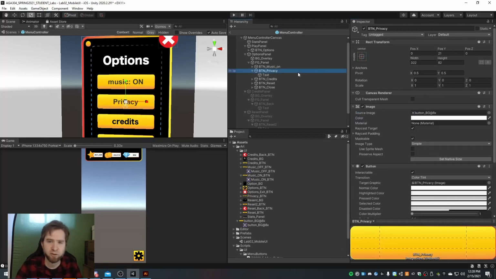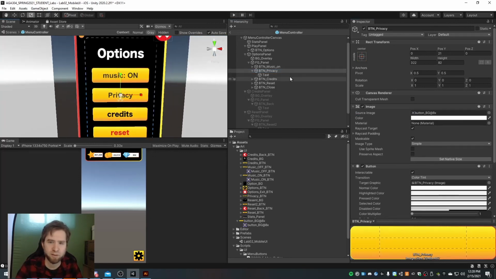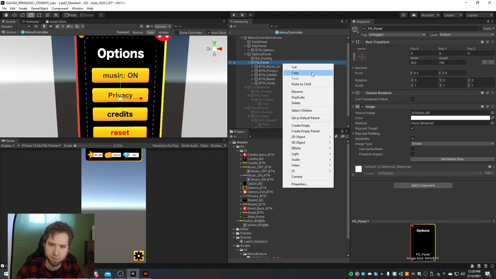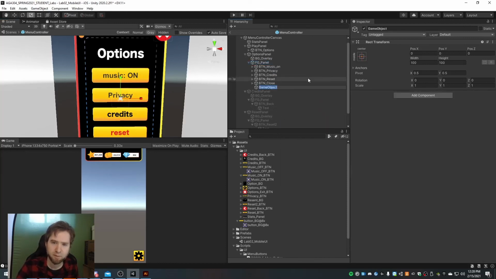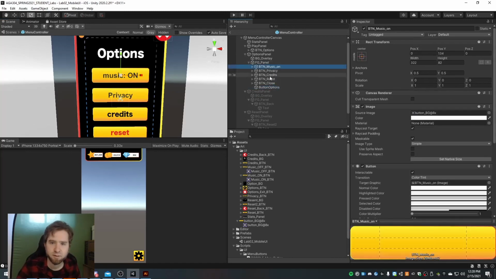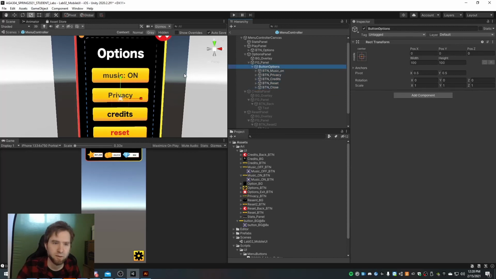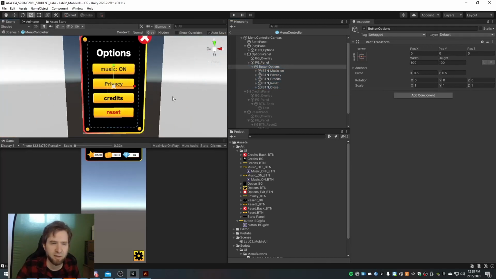And the other thing you can do, so that you don't have to individually place each of these buttons, is create a container, create empty, button options, put all of these inside the container, boom. Size your container to being exactly where you want it to be.